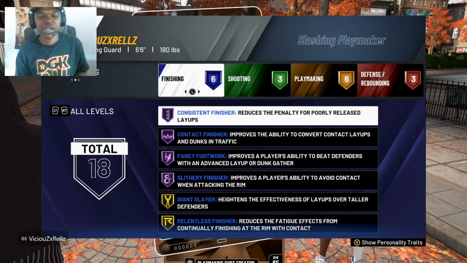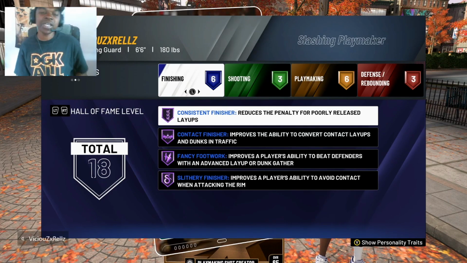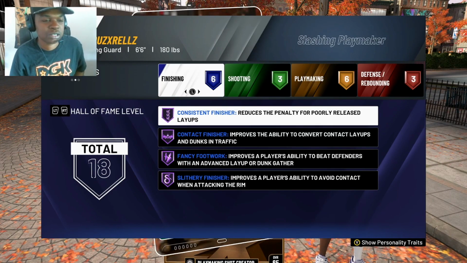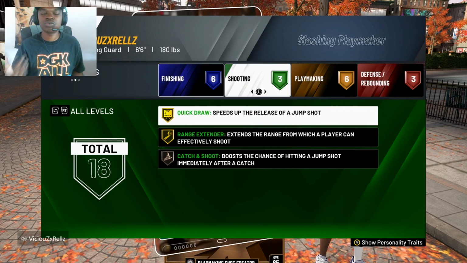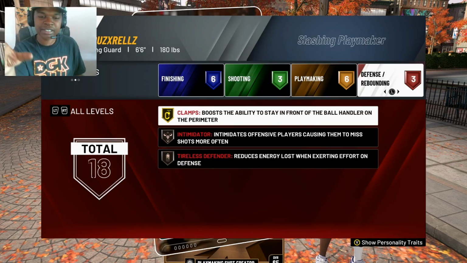Looking at his badges right now, he's got consistent finisher on Hall of Fame, slithery finisher on Hall of Fame. I mean, look at his badges, man. It's crazy. His shooting badges, he's definitely working on. He has quick draw on gold, catch and shoot on bronze right now. He's got clamps on gold.